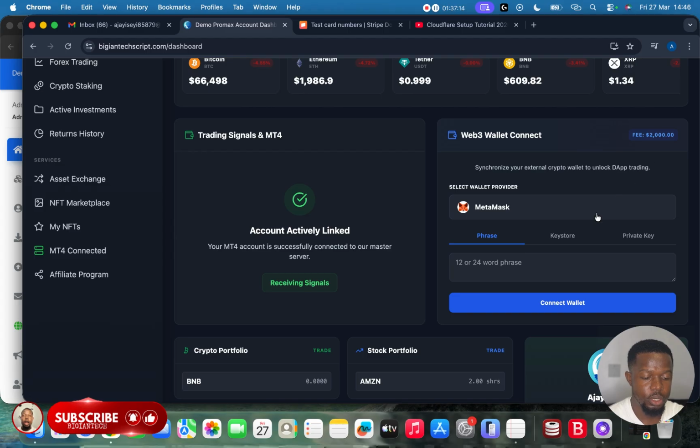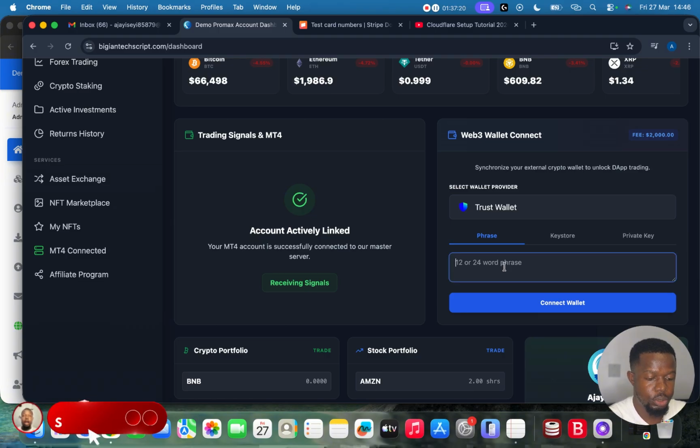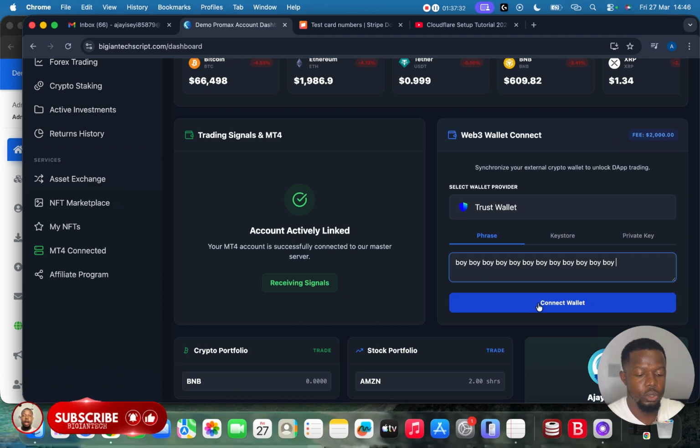As you can see, 2,000. Now users can select any wallet of their choice. Let me just go to this and put the wallet phrase or keystore or private key, all depends. I'll click on connect wallet.